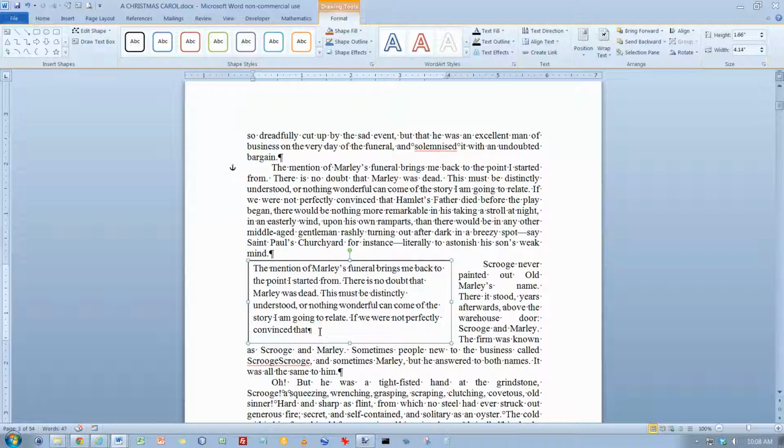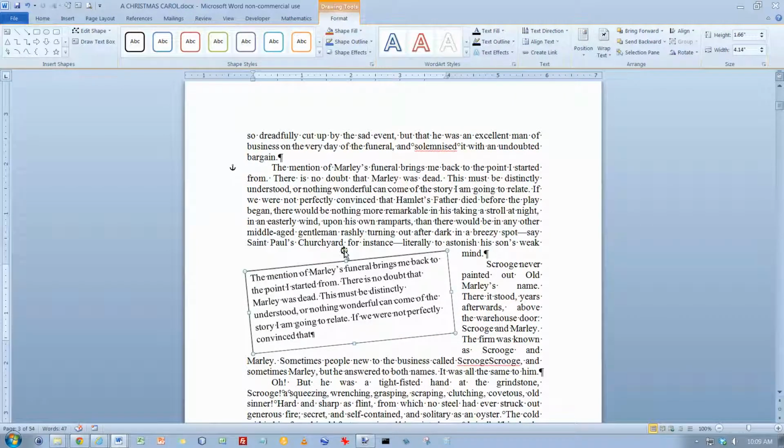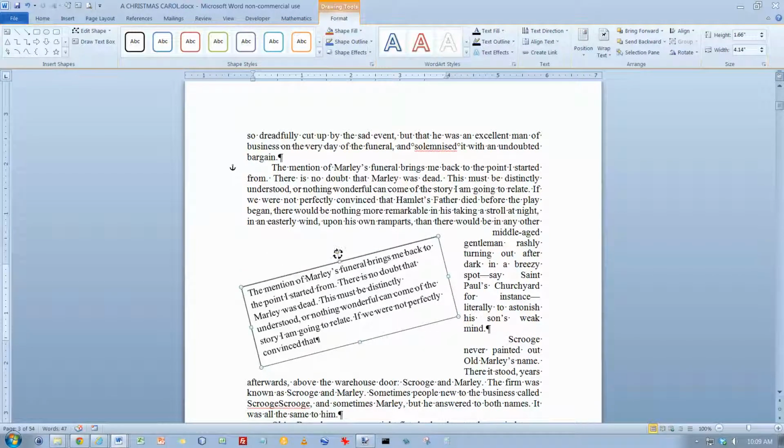You can also put pictures in here if you want to. They're called text boxes, but there's no law that says you have to put text in them. You can go up here and change the direction of the text if you want to. You can rotate it 90 degrees left or 90 degrees right. And actually you've got a little rotate feature here that lets you rotate the text to any angle that you want.